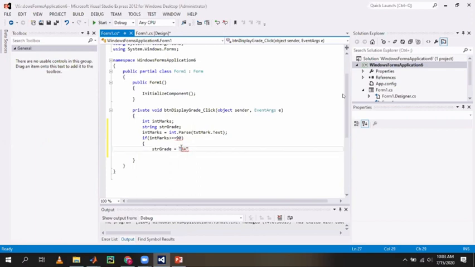A string takes double quotation, then enter. Single also I use, like that. I expected another bracket.